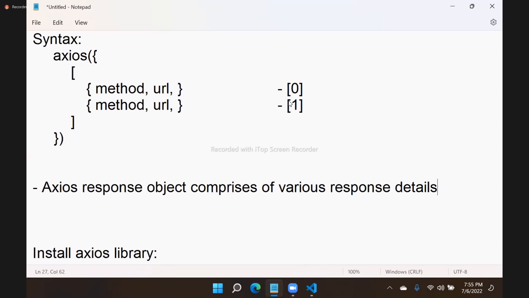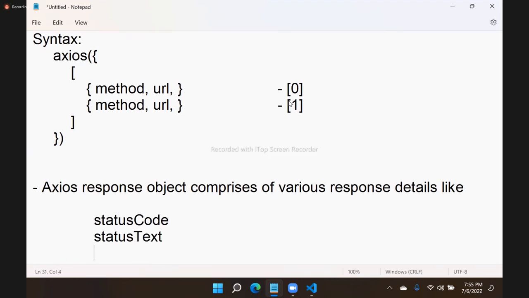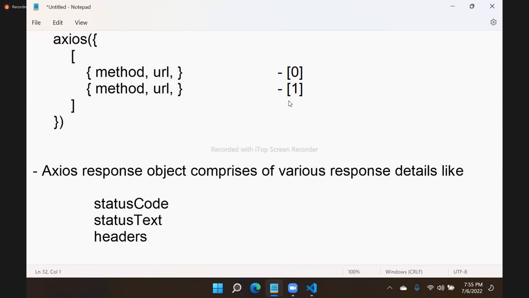That means it contains status code, status text, headers. Like this, it contains a lot of details.